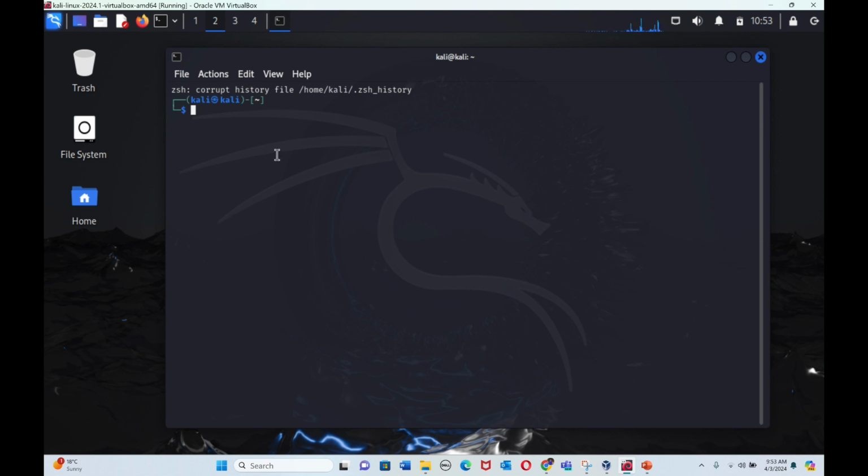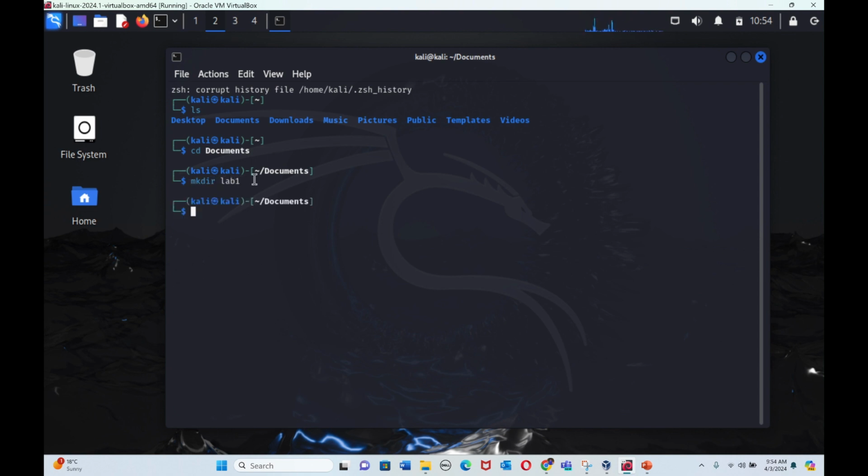So I'm just going to type ls and I'm going to be creating a different directory in the documents folder. mkdir is just for creating a directory. I'm going to be naming it lab1. So ls, then cd lab1.